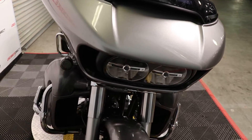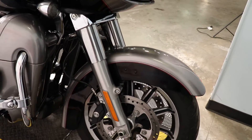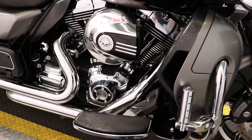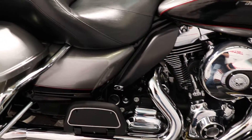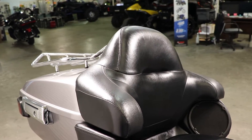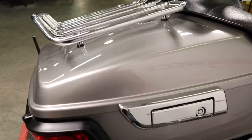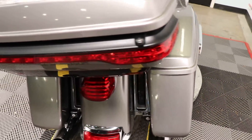This one is in absolutely beautiful condition — you barely have any scuffs on it. You don't have any chips in the paint, nor do you have any tears in the seat. You're going to have floorboards for both a rider and passenger, so you're going to have the comfort there. Your passenger is going to ride in extreme comfort with that huge backrest, which is bolted up to that top luggage rack, which is going to be hard lockable storage, just like you have with both the saddlebags.